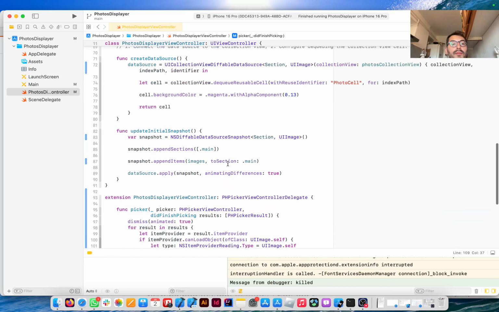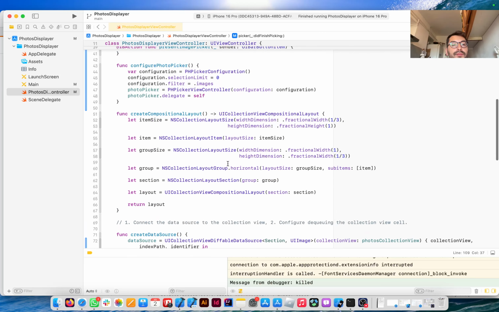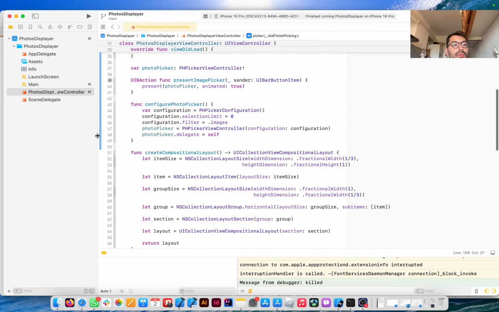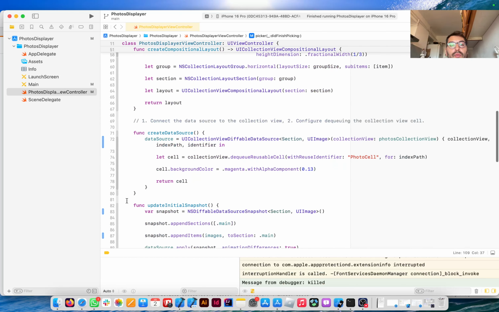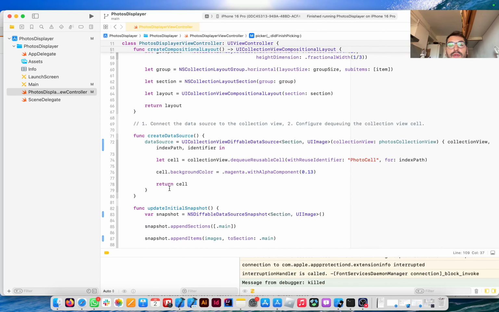I just need to check here. So I'm dequeuing my reusable cell with the reuse identifier photo cell.